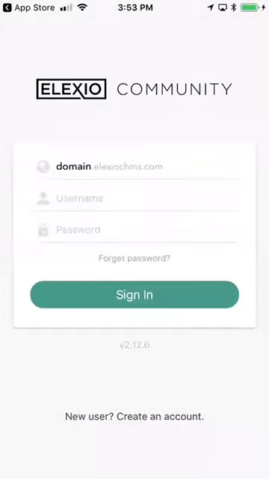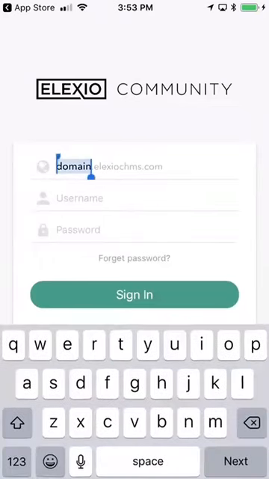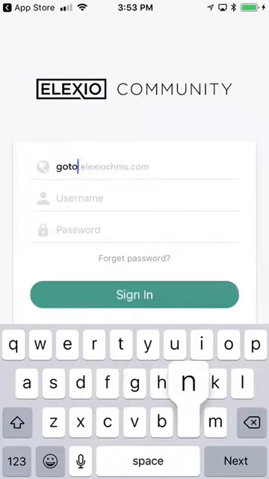So once we click open, there's just a couple pieces of information you need to put in here on this screen. Where it says domain, you just go ahead and click there and you see it automatically highlights. That's where we tell it what church we go to. And that's what we're going to say, go to NCC, as in go to Northside Community Church. So I'll leave that there on the screen for a moment. GOTONCC is the first part of the login.